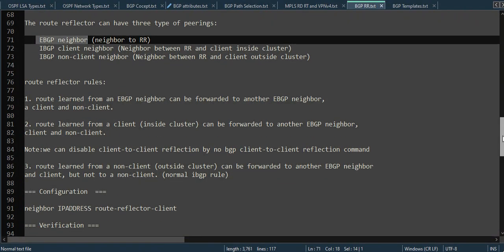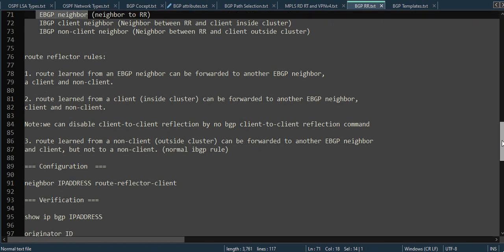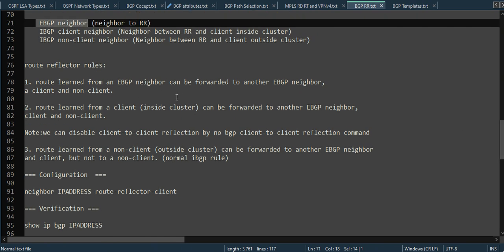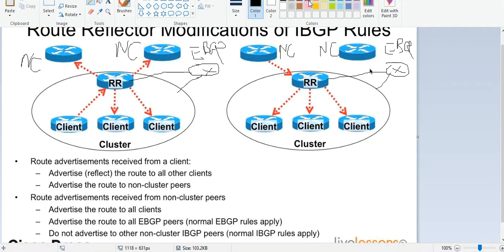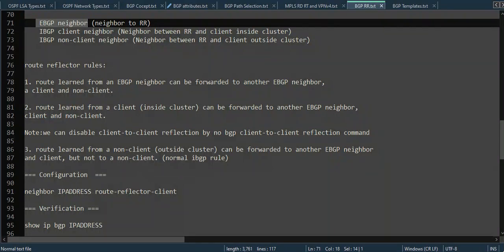And let's see how the route reflector rules work. A route learned from an eBGP neighbor can be forwarded to another iBGP neighbor, a client and non-client. A route learned from a non-client iBGP peer can be forwarded to clients. A route learned from a client inside the cluster can be forwarded to another iBGP neighbor, client and non-client.